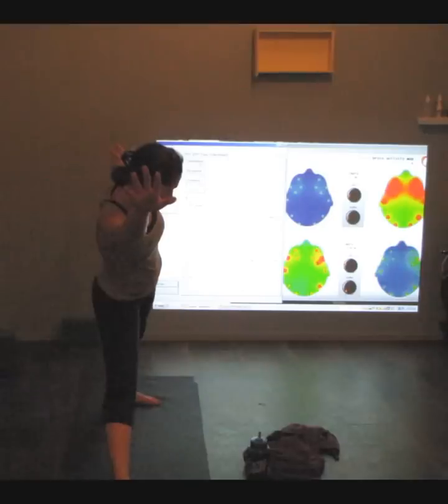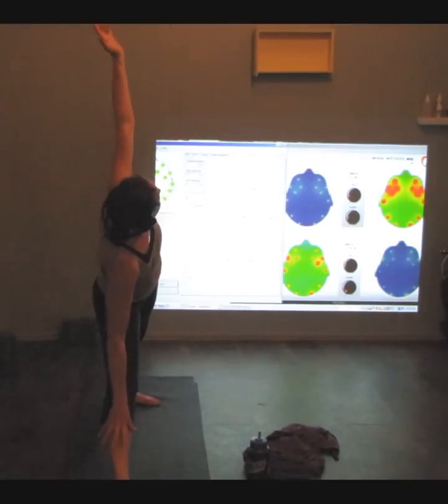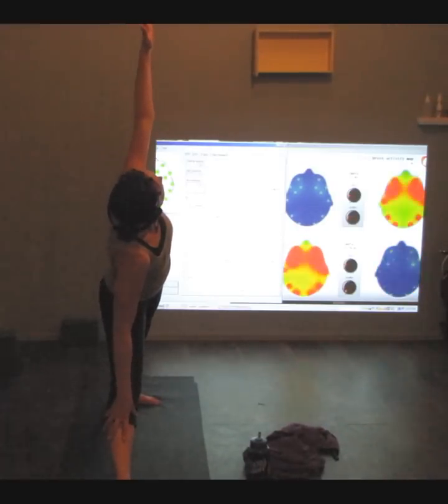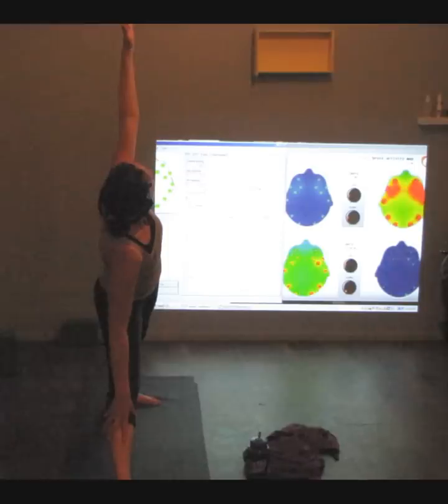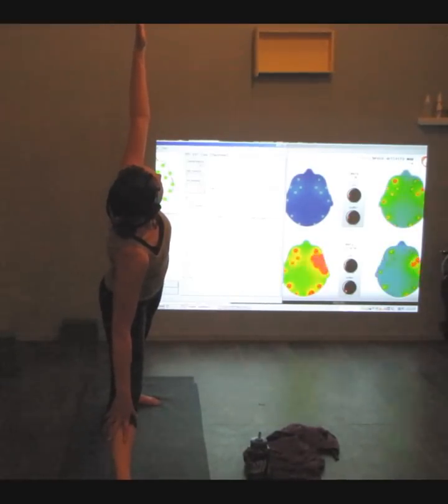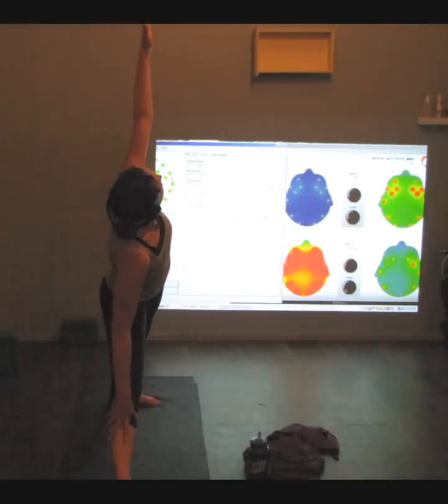Hand comes down to the shin, the earth, or the toe. Different philosophies say different things. I was taught in Iyengar that we resist something from one point of our body to help the energy move up through the body. So even if it's a prop — your shin — just really lift it up.